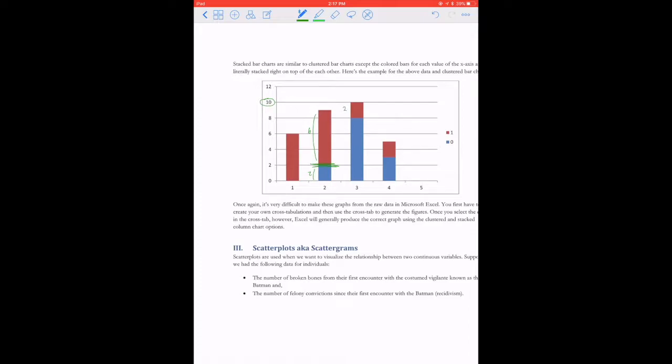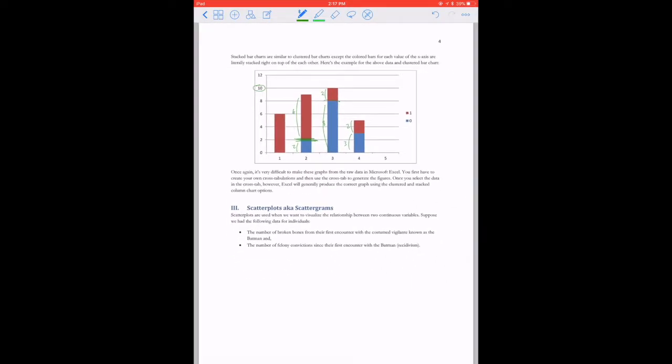You still have your 2 reds for C's, and you have your 8 blues for C's. And here you still have your 3 blues for B's, and you still have your 2 reds for B's. Same information, just visualized slightly differently. Once again, you pick the one that looks the best for the information you're trying to convey.